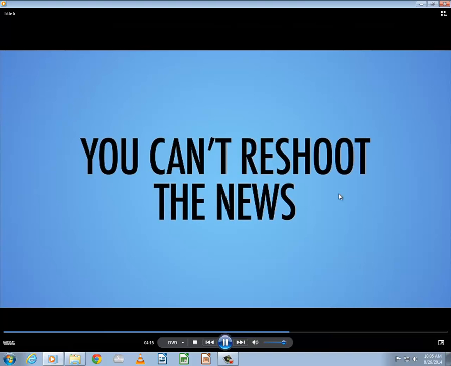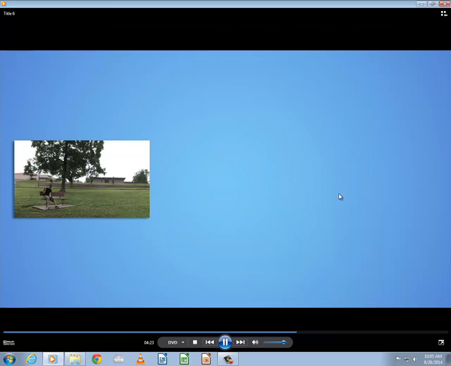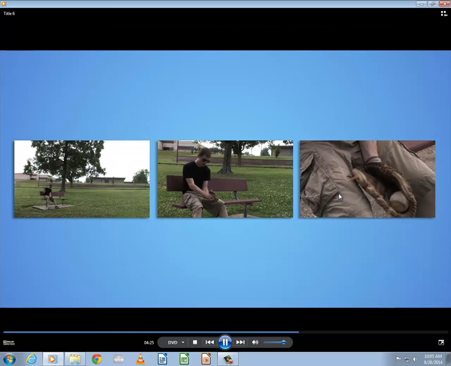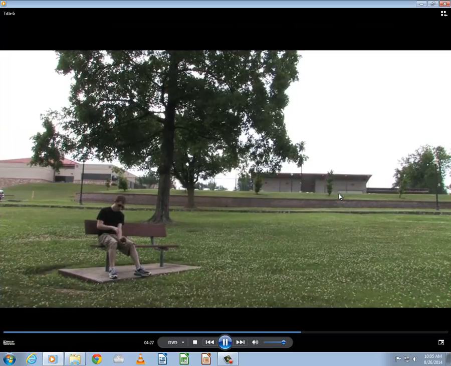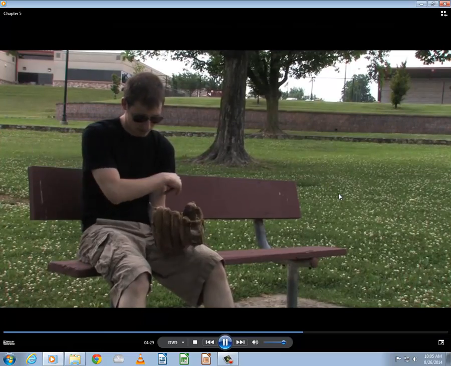You would be stuck as the editor. You can't go back and shoot most news events. You have to shoot them right the first time. If you're lazy and you don't get a good variety of wide, medium, and tight shots in the field, you won't be able to edit them into a sequence later.